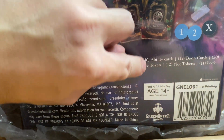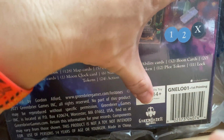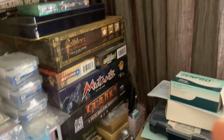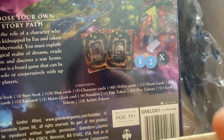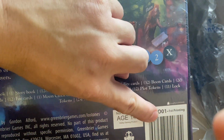It's published by Green Barrels Games, and I like a lot of their games, except Gunslinger, which I heard had a lot of problems. But Folklore: The Affliction is a fantastic game, which I have here. Folklore: The Affliction, see? Yep, this is the latest one that I have. Sadly, I have bought it but have not really unboxed it yet. And this is the first printing, so this is the original version. So maybe this Lost Ones will turn out to be a much better game than anticipated.